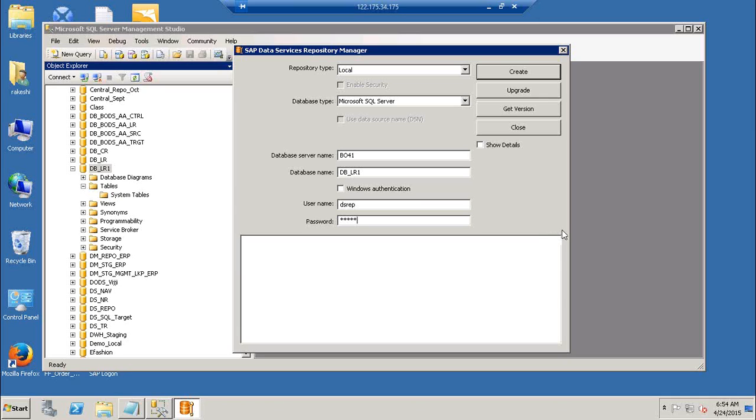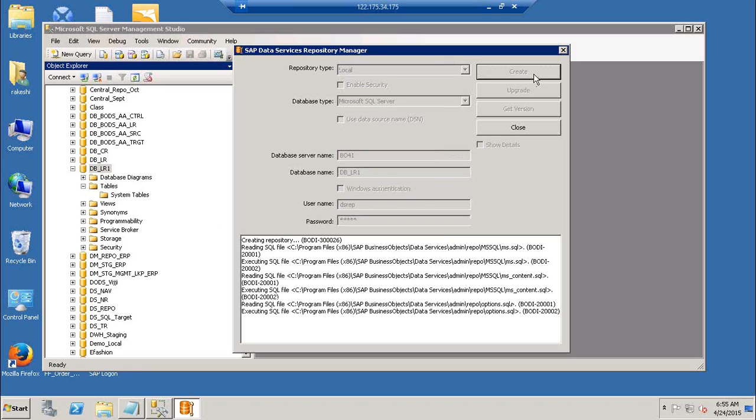Okay. So to avoid that drop and recreate, or just to make sure that whatever you get is a new database, right? So what you need to do is go and click on get version first. So it says the database exists, but the repository tables are not valid. Which means this repository manager is able to communicate with your backend database with the credentials that you gave here, but it says it is not a valid repository. So if you get this message, you can proceed to click on create.